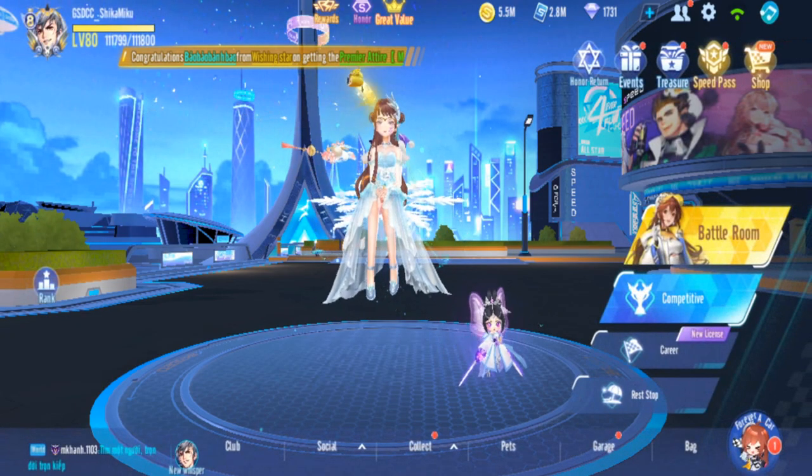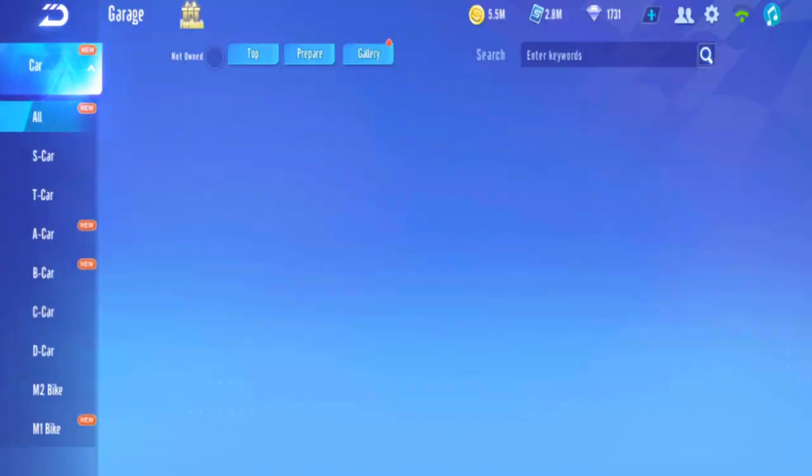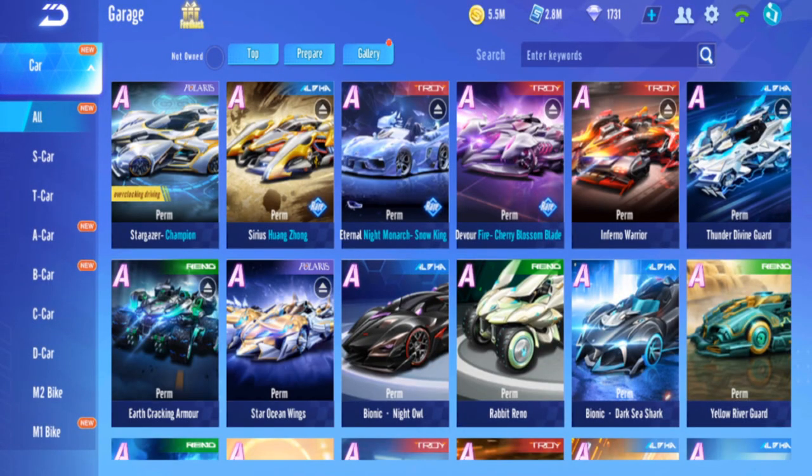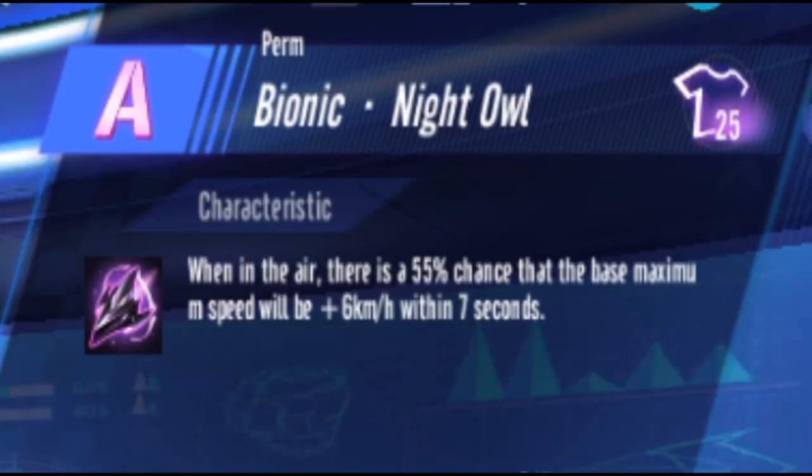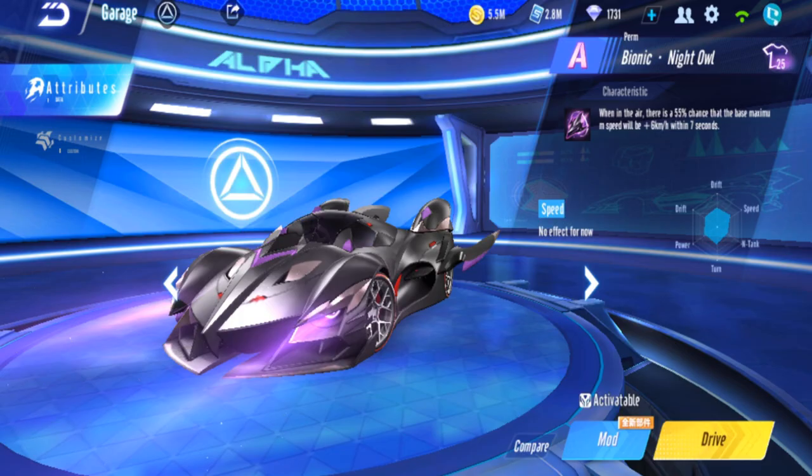All right, so let's review in GSD this time. Bionic Night Owl, the second Bionic car. Characteristic: when in the air, there's a 55% chance that the base max speed will be plus 6 km within 7 seconds. Oh, this one is base max speed. Similar ability with the current workshop voucher in QQ I just tested out. It's about the same characteristic, except this is base max speed.